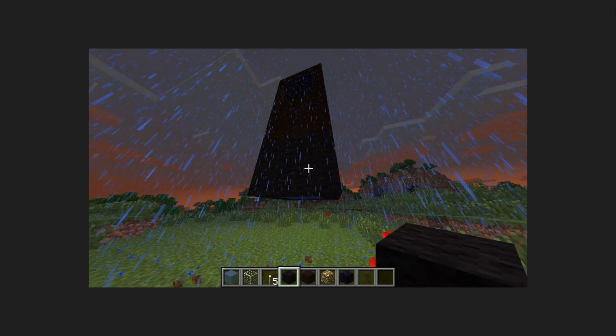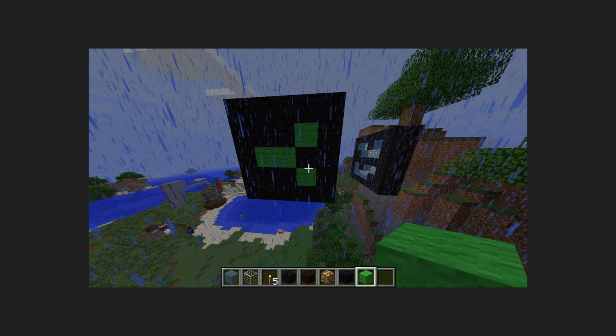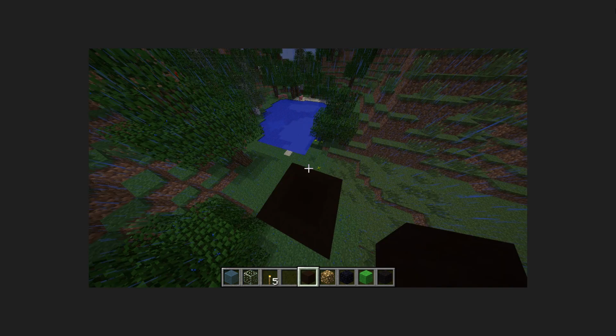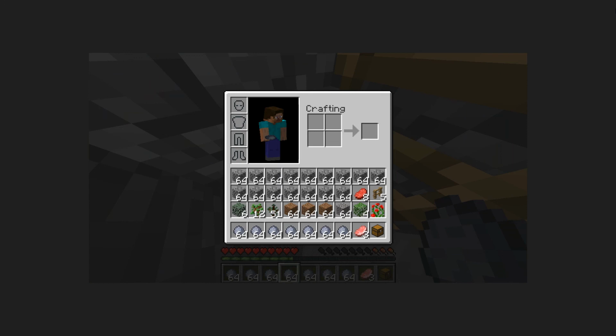This is part of the creative world that I worked on earlier, where I'm doing hopper tests. Mainly in this case, I'm just wanting to see which effects look really good. Back to the survival mode.